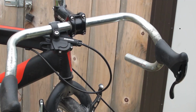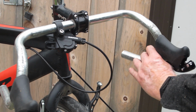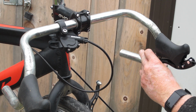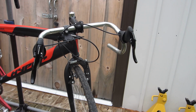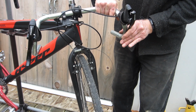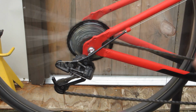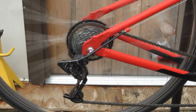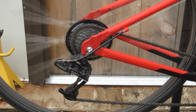Not a surprise. Having anticipated that this would be the case, I bought a set of Tektro RL520 brake levers beforehand. I got this particular model because it is designed to be used with drop bars and linear pull brakes. It's got enough travel to activate the brakes because stopping is good. I also wanted to make sure that the new setup with the old Sram X4 shifter would work as well, and as you can see here, it does, and the brake works, so all is good out back.